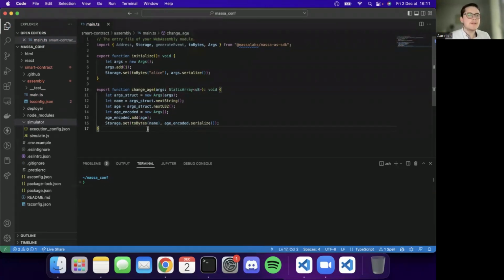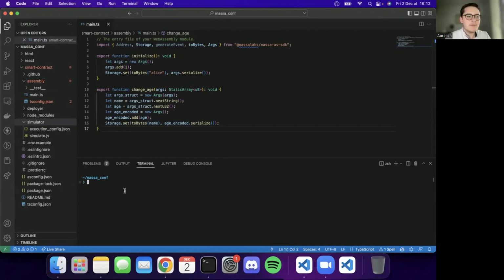That will be the only part of the smart contract that we will code. If you didn't understand all of it, it's not a problem. For the rest of the call, I will just explain the web part, but if you were interested in how to code the smart contract, that's it. Just keep in mind that this smart contract has two functions: one to initialize the storage and another one to change the value of the age in the storage. These are the functions that we will call from the web. That's the only thing that you need to keep for the rest of the code.